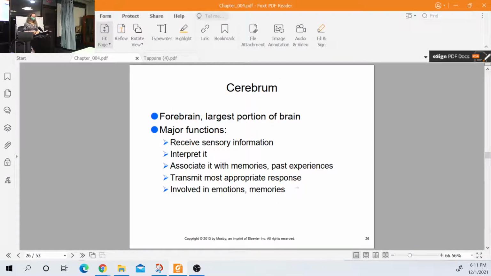So it's called the forebrain. That's cerebrum, aka forebrain. So we have right and left hemispheres, and those hemispheres are connected by what's called the corpus callosum. You do need to know that. So each hemisphere receives information from the opposite side of the body. So left arm pain will be perceived by the right hemisphere of the cerebrum, and vice versa.